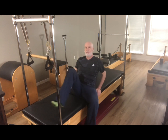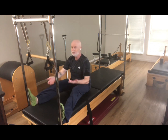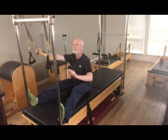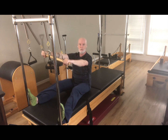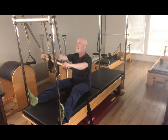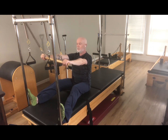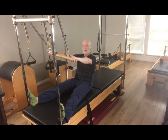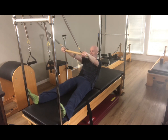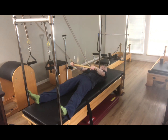I'll do a little bit of cueing, but I'm not going to do this like an educational cueing. It's going to be more just like a flow cueing. So you're going to take your hands to the top outside grip with your roll down bar. I'm going to wrap my thumbs under. Some of us want to wrap them on top, but I like to wrap them under. So you're going to inhale off the sit bones here. As you exhale, I want you to scoop the belly, curl your tailbone, and roll down with control, all the way down. Now, once you're all the way down, open up your chest.